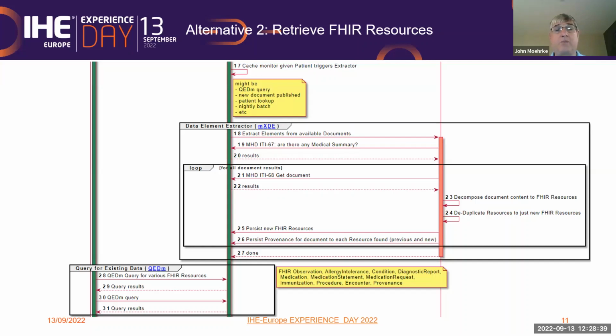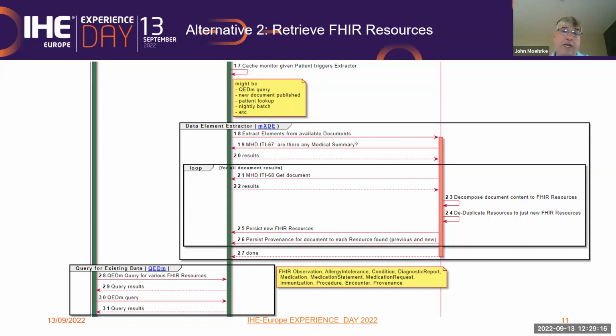So first up is this question of when do we kick off this decomposition? There's a bunch of possibilities. It might be on the first QEDM query, but it might be when documents are originally published. Those are two ends of the spectrum. One is you decompose them early, where maybe no one ever wants to QEDM the content.